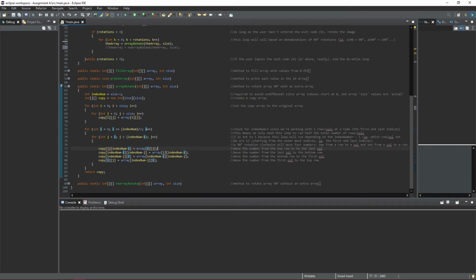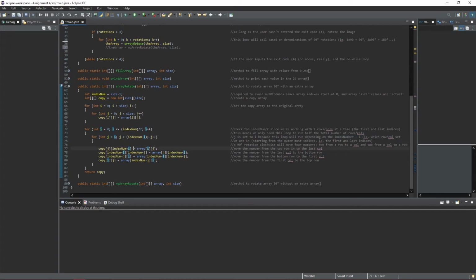And so same thing with this one, except this will move the number from the last column to the bottom row. This one will move the number from the bottom row to the first column, and this will move the number from the first column to the top row, thus completing one set of 4 number rotations in the outermost layer, or however many layers in we are, depending on how far we are into the for loop.